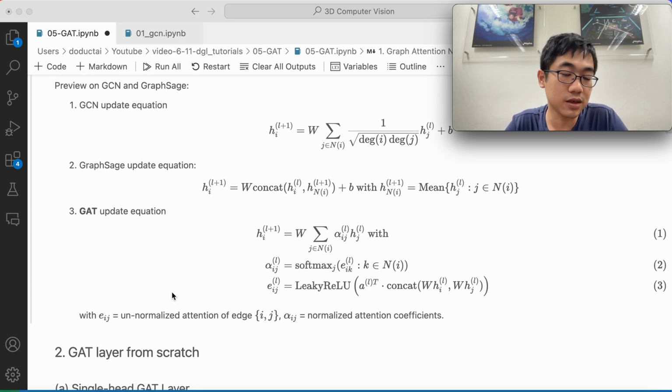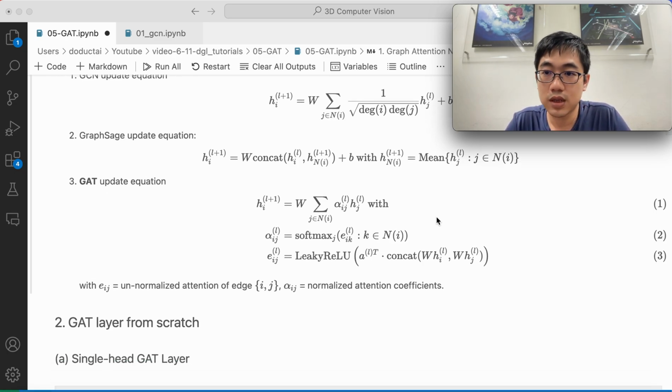Graph Attention Network is an upgraded version of both GCN and GraphSage. So here not only does Graph Attention Network take into account the features of the node i together with its neighbors, it also takes into account studying the relation between node i and its neighbor in order to produce the attention coefficient alpha ij.